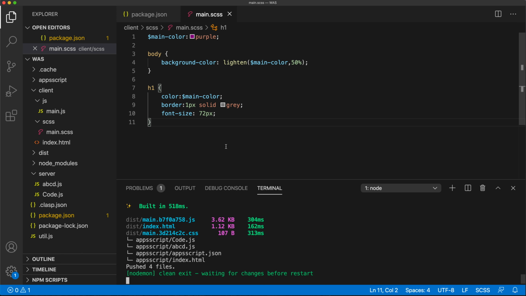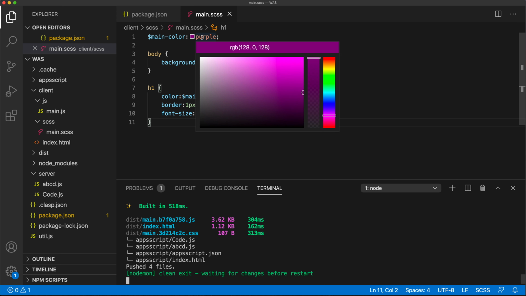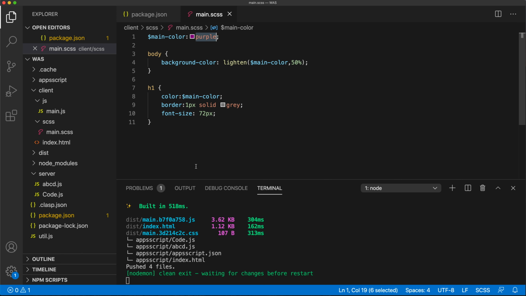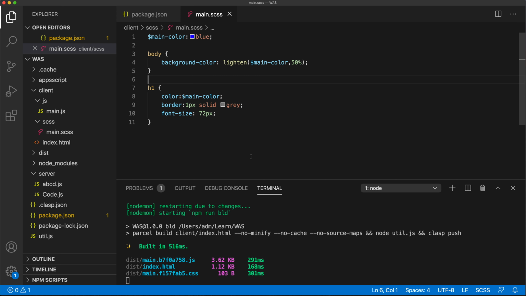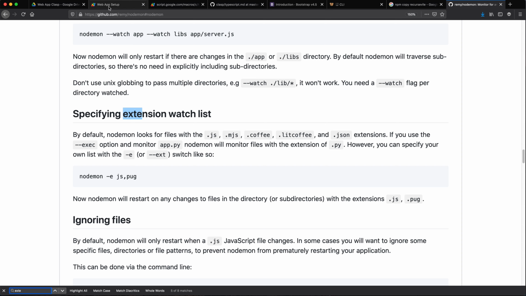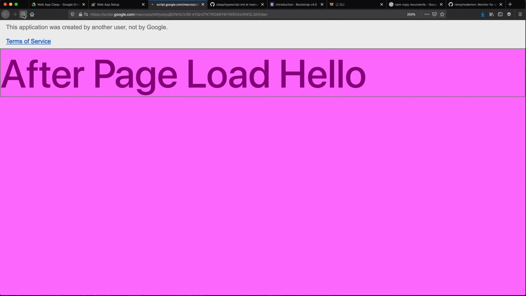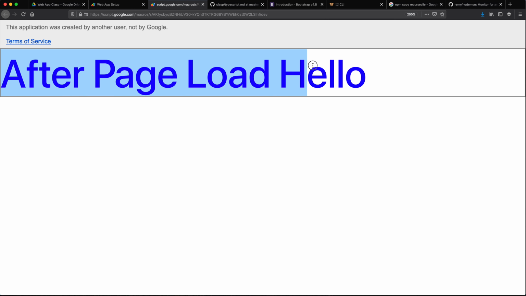So let's say I've decided to make some changes. Let's say instead of purple, we're going to change this color. And it doesn't really matter what I'm changing, right? It could be in here. It could be in one of these other files. I'll just do it here. So we'll change this main color to blue, which will also change the background color to lighter blue or whatever. So I'm going to go ahead and do Command S or Control S. And as soon as I do that, see, that will push all those changes. And if I go back and just reload this thing, now we have our blue.